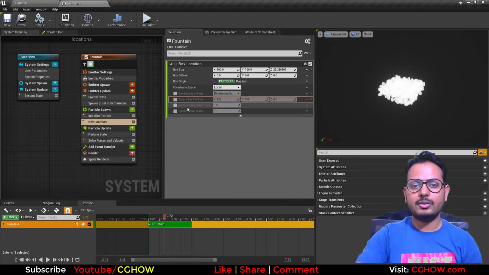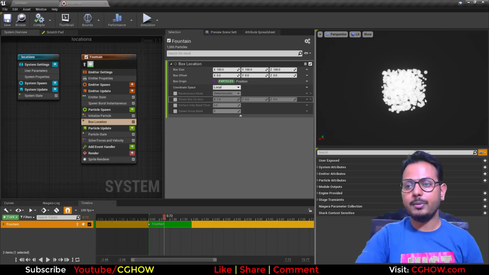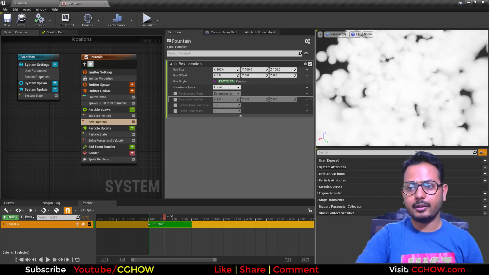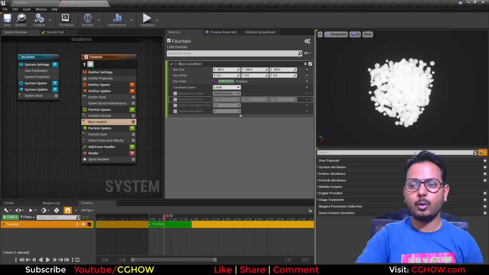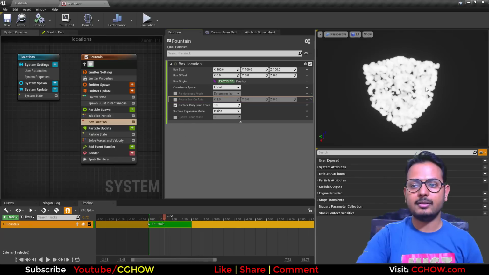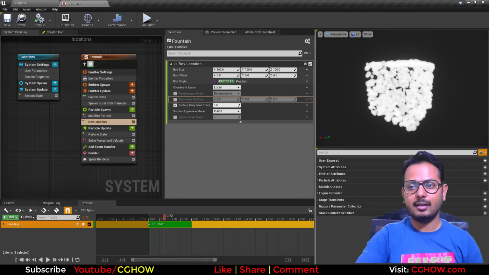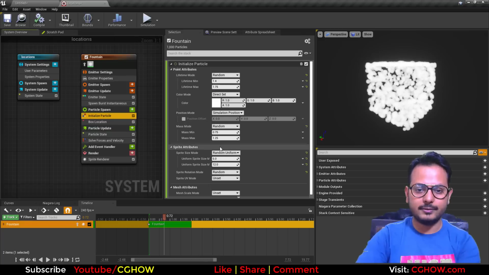So after the rotation, I have this surface only band thick. What is this? If I make it 100 again, now my cube is solid, and the particles are also inside the cube. If you want only the edge, you can turn this on, and now you can see it's only on the edge. Let me clear this.